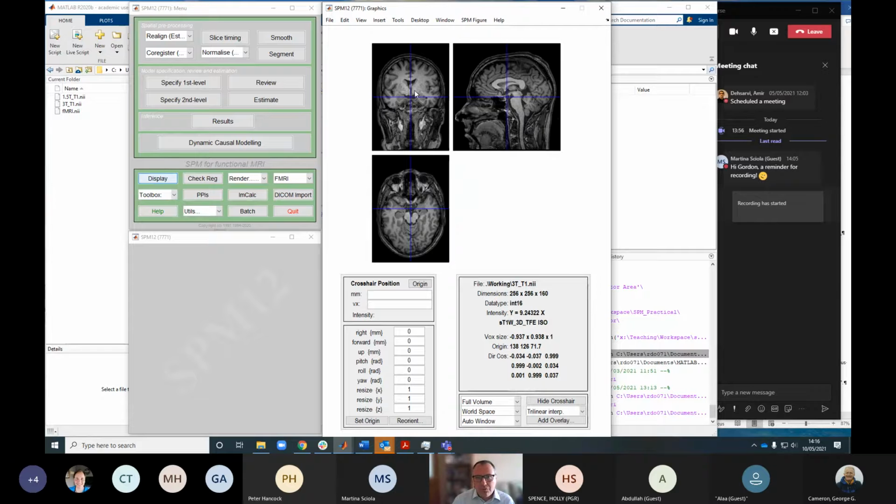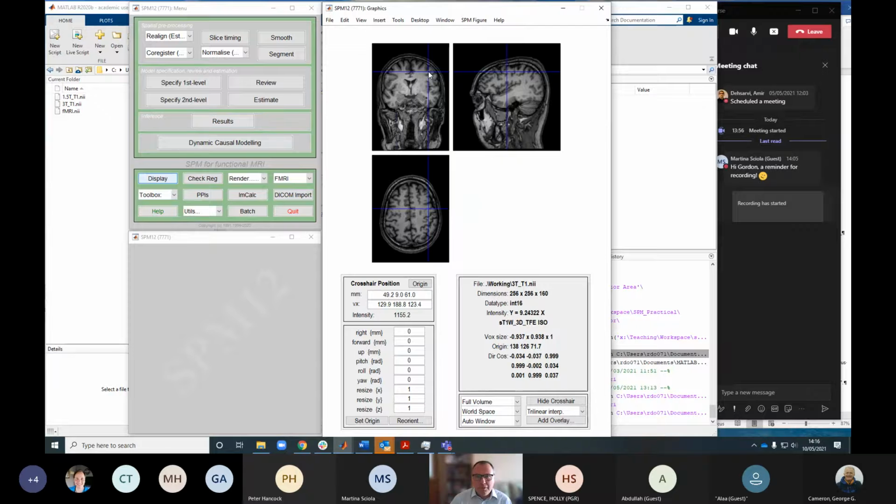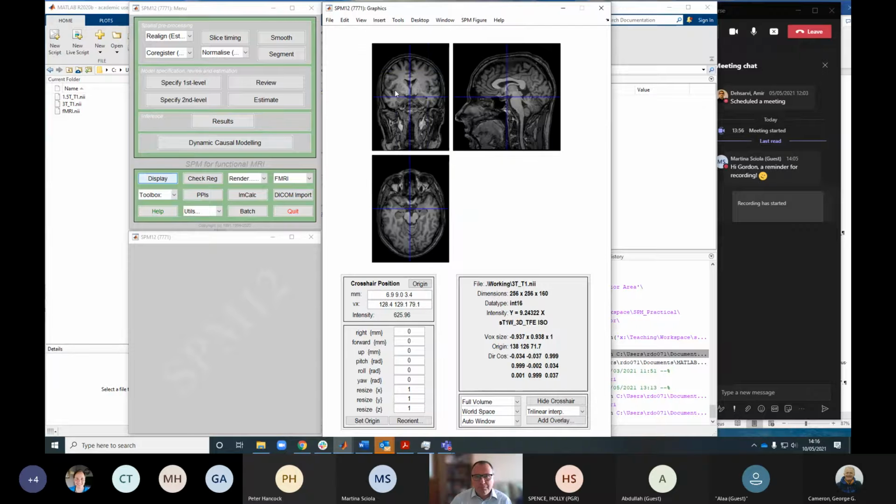And you can see that it's in coronal, sagittal and axial views in the top of the window. And in the bottom half of the window, it gives you some information about the voxel size, the origin, and the dimensions of the data. What you can also do is click around in the data.